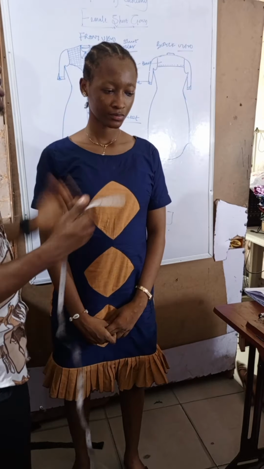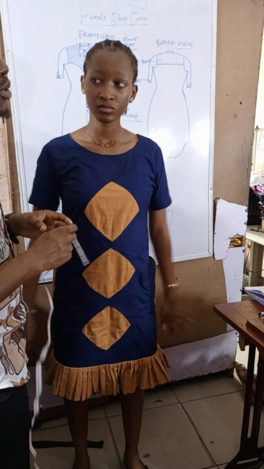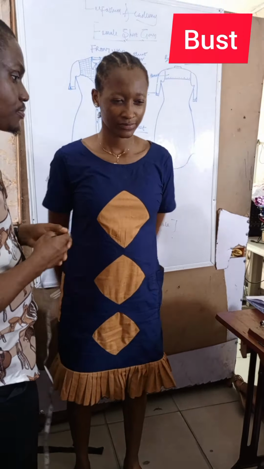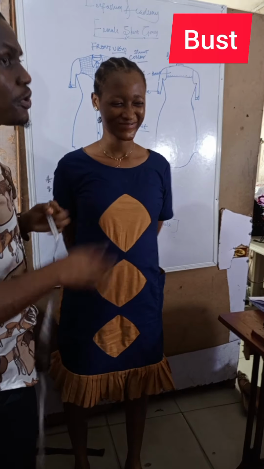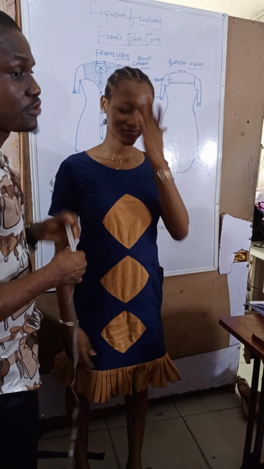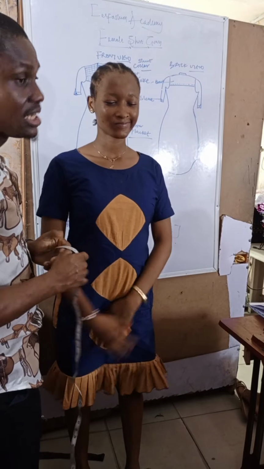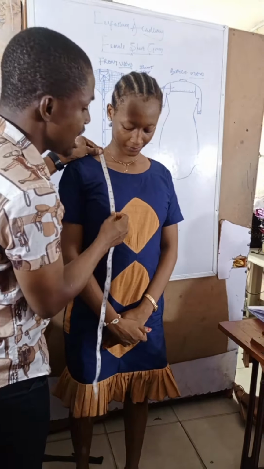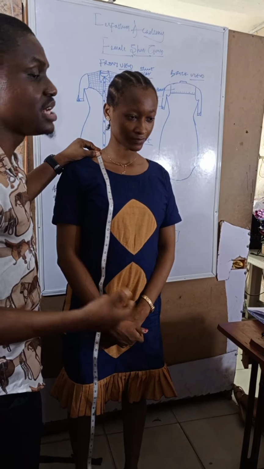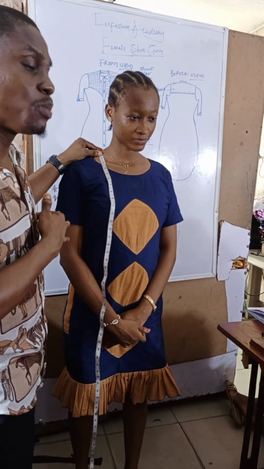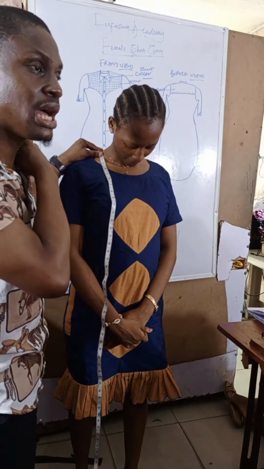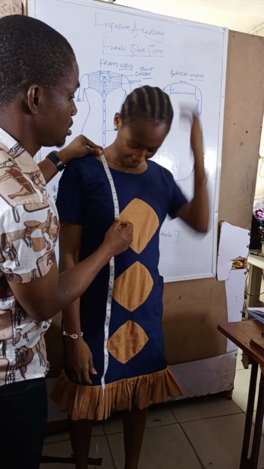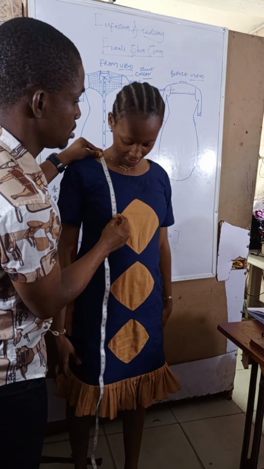Okay, so the next thing we are going to be doing now is I'm going to be measuring the bust circumference. Now, remember what I used to tell us, before you measure for the bust circumference, you also have to measure for the bust length. Do you understand? Now, there's something special I'm going to be teaching you guys here. From here, you get the bust length. Most cases, I usually say it, you ask your customer, where's your nipple? Bust length is from the shoulder down to where the nipple is. Do you understand? Okay, so that is my bust length.